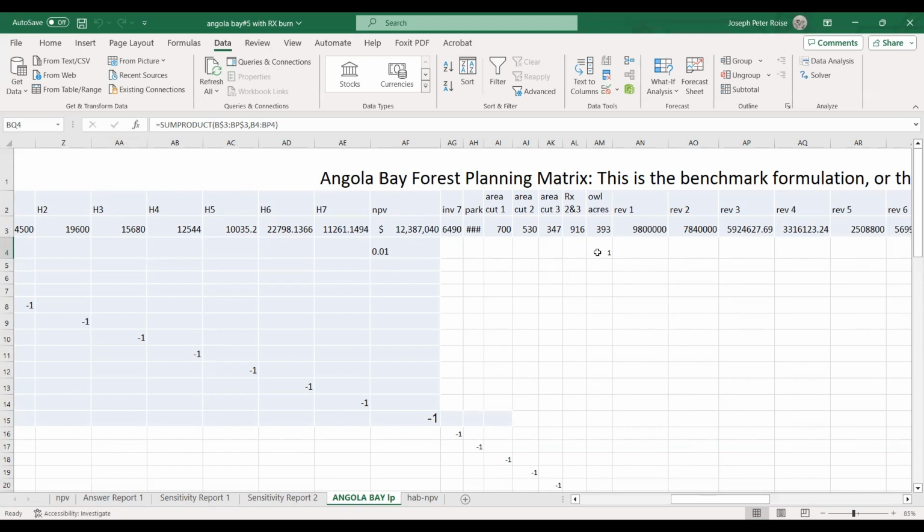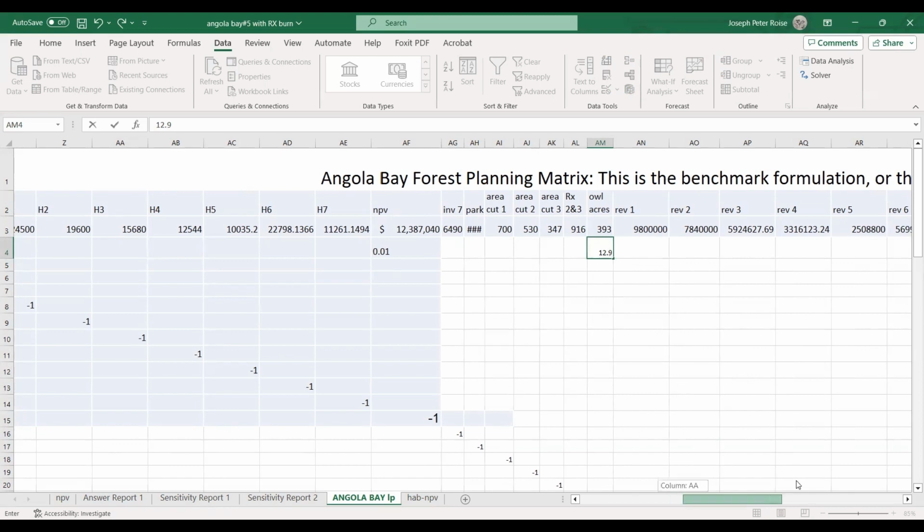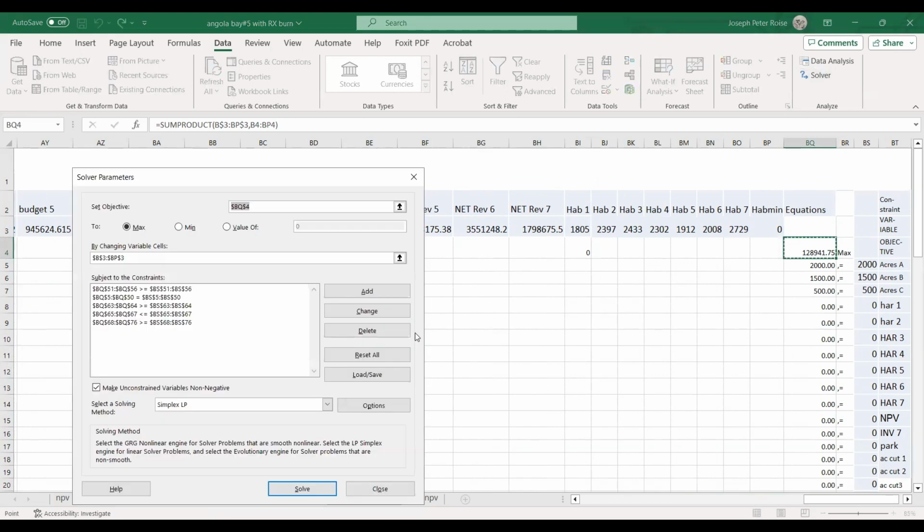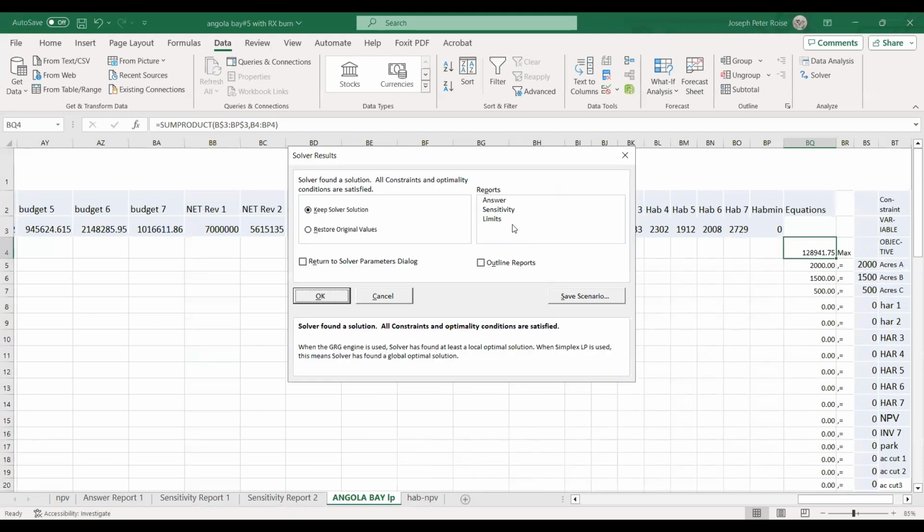So I'm going to change this to 12.9. So I'm weighting owls much more, so I should get more owl habitat. I always click on the objective function value before I start, just because it's a habit that actually saves me time. So I'm going to solve it again, and save the sensitivity report again because I'll need that.